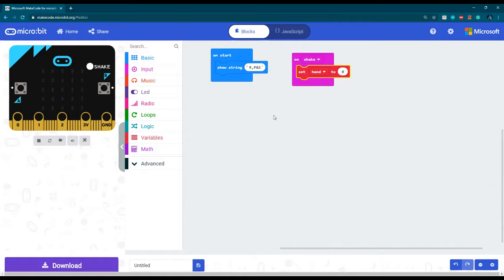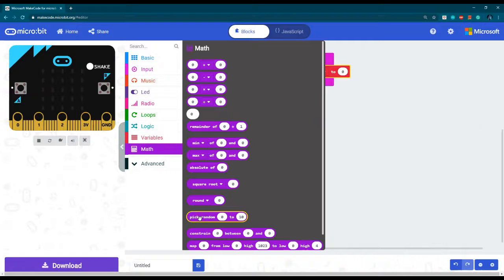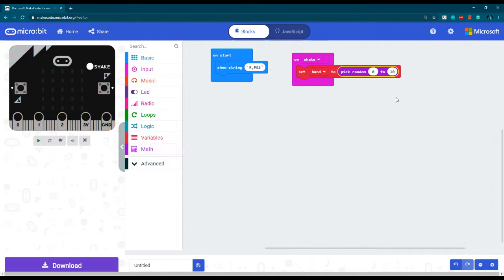From 1 we'll show the rock, and for 2 paper, and the scissors. Okay, and now we'll generate random numbers. Pick random.